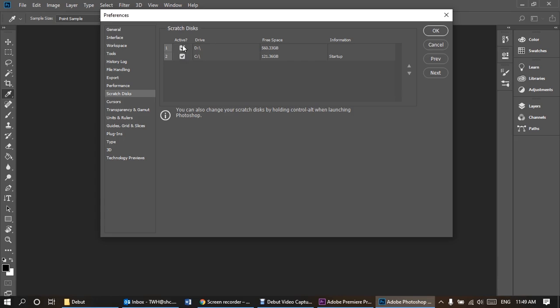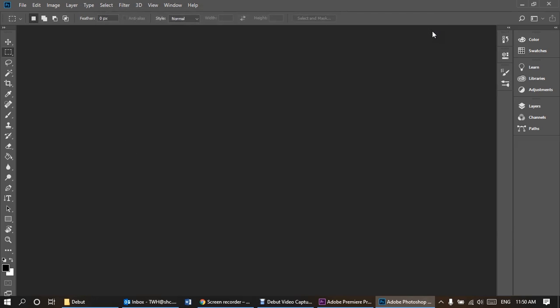See how both my D and C drive are ticked? If you've got an external drive plugged in, don't tick that one, but do change this on your computer. You'll find that your main drive will not have as much space and it fills up quickly. Make sure that both are ticked, or more, all that are ticked except the external hard drive, and then hit OK. Now you may have to restart your computer after doing that, but we'll pretend that you don't, and we'll go on to the next step.